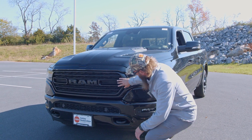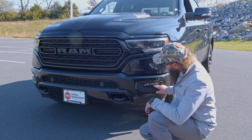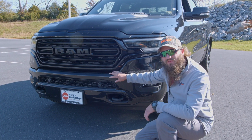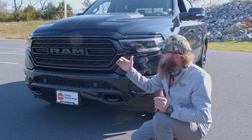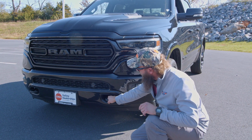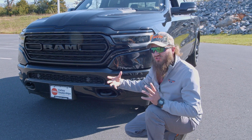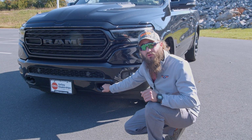Now, to show you a couple things here, you have your parking sensors right here, right beside your fog lights. Now, they run along the whole front side of the vehicle, and it's actually going to allow you to park your vehicle much closer to things because it's a little bit harder to see over the top of the hood. Now, right here, you have recovery hooks as well for when you go off-road. If for some reason you get stuck or if you have to help someone else who's stuck, you can hook your ropes right here to that.